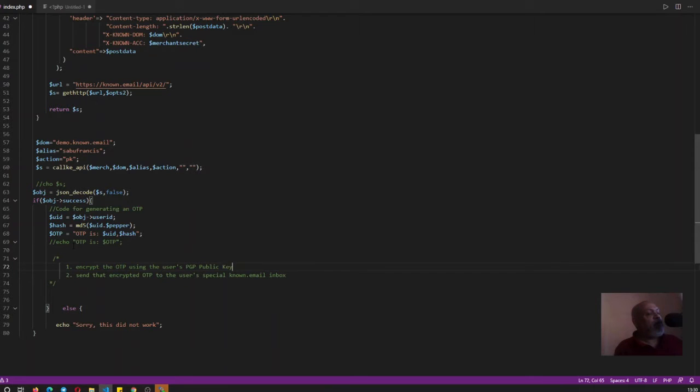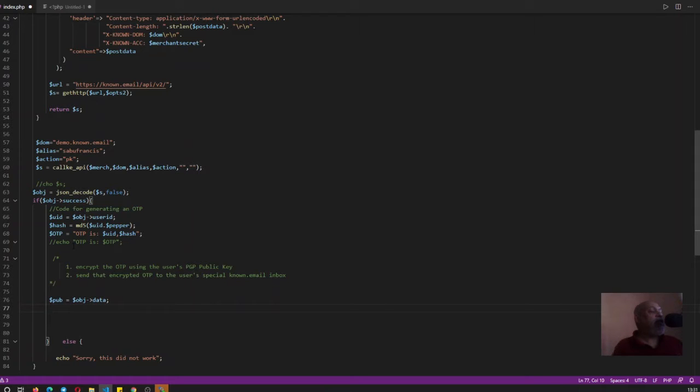Now, where is the PGP public key? So the PGP public key is inside this object. Remember, we had retrieved the PGP public key using this action, right? This action PK. PK stands for public key. So we got the public key by saying that this is the public key that's in the data. Sorry, this microphone is coming in my way, so I'm not able to see properly. So I'll say pub is equal to so-and-so. And so I've got the public key. Now, how do I encrypt it?